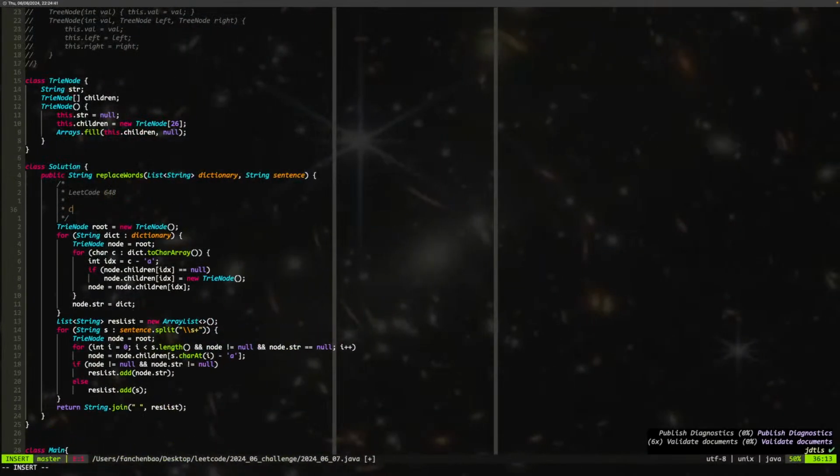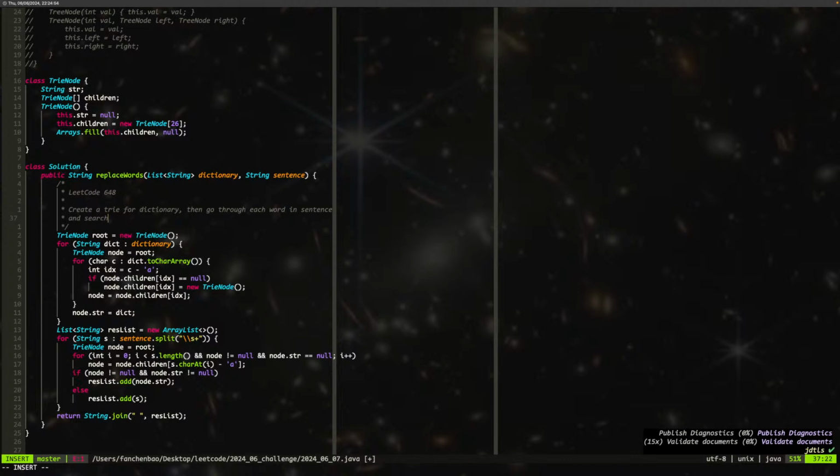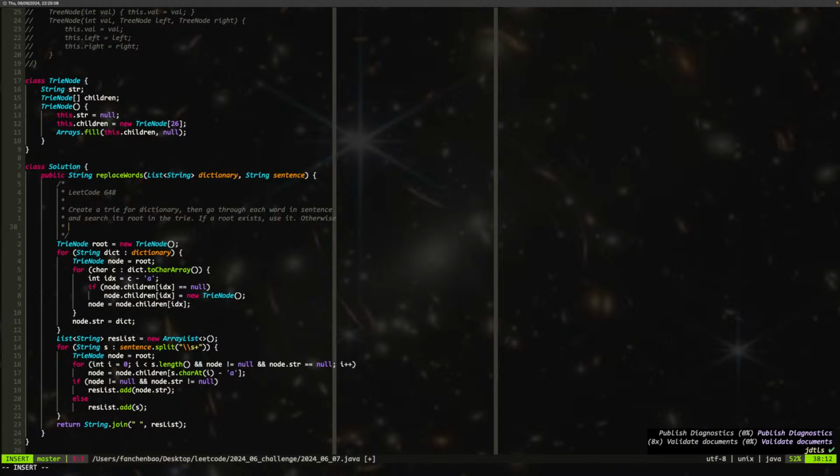648. Create a trie for the dictionary, then go through each word in the sentence and search its root in the trie. If a root exists, use it. Otherwise, use the original word.